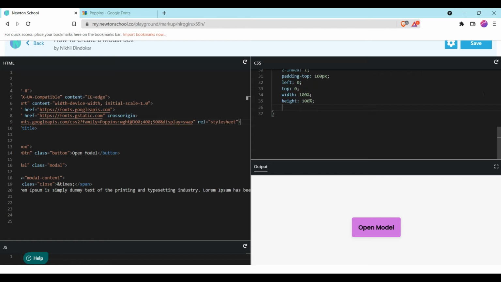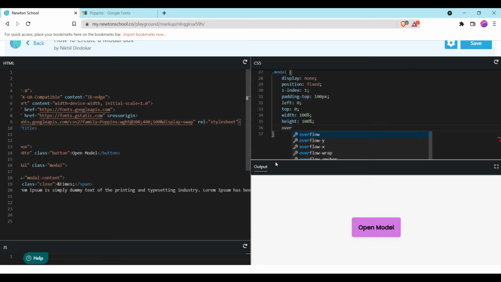And for overflow, we enable scrolling if needed, so overflow will be auto. Background color, RGB, we will give it 0, 0 and 0.